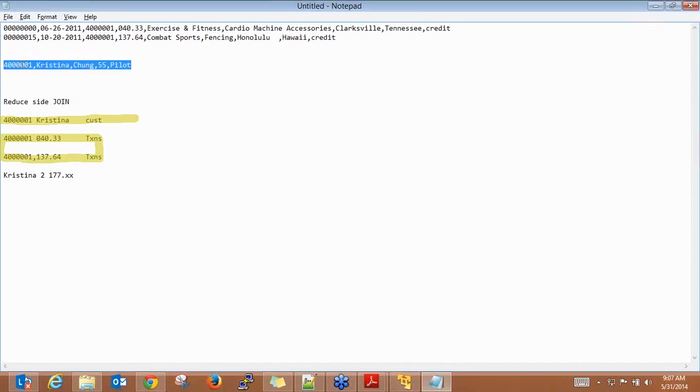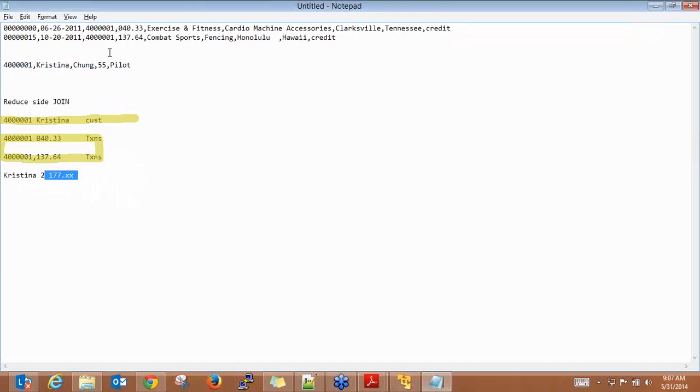So as part of this reduce side join, we have multiple transactions. For each customer ID, we have the transactions here. So for each customer, we want to count how many times they have done transactions with us, as well as the total amount of the transactions. Once we have these two numbers, instead of outputting them with the customer ID, we want to combine it with the other data set which we have, that is the customer record, and get the output with the customer ID replaced by the customer name, and then the amount and how many times they have done transactions, all those values.